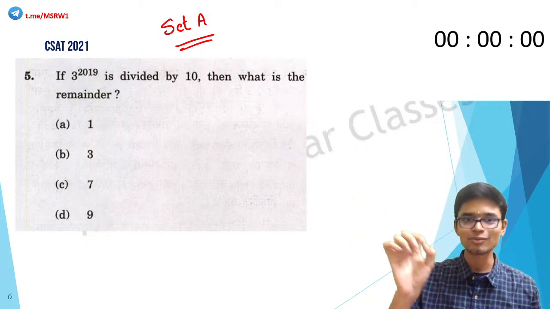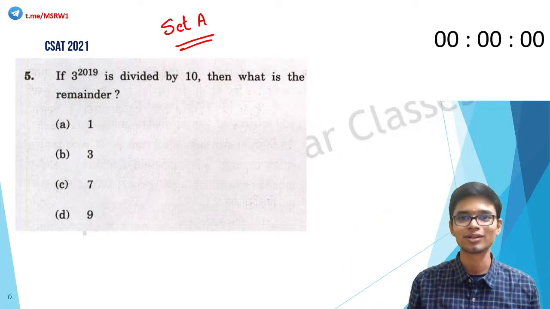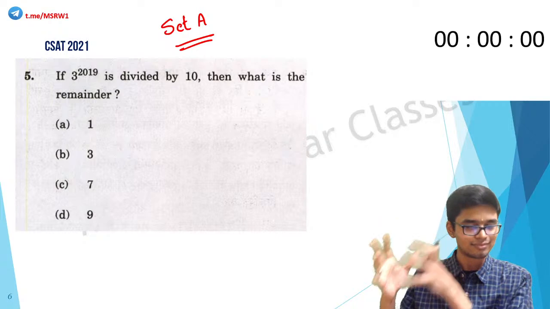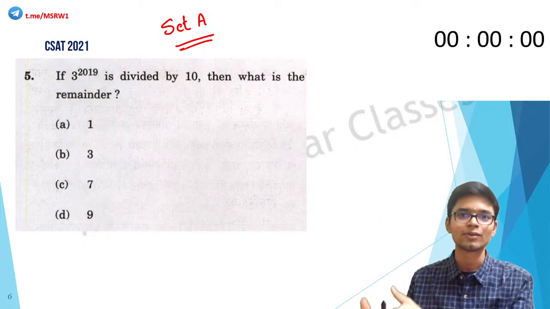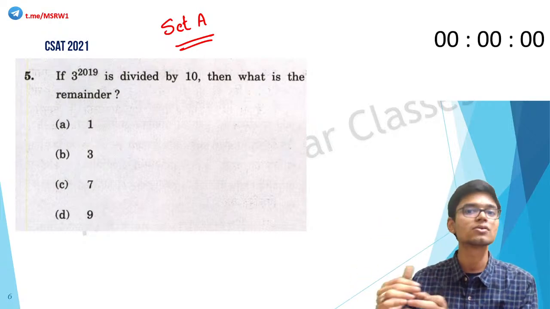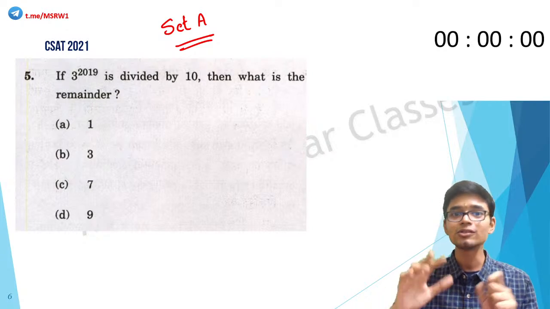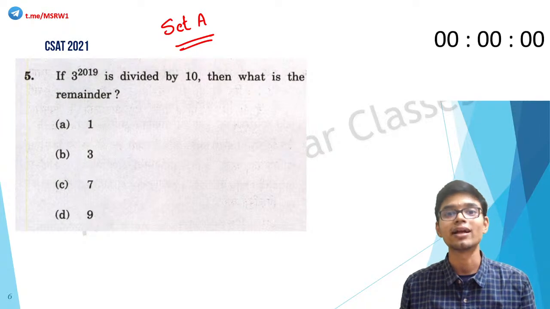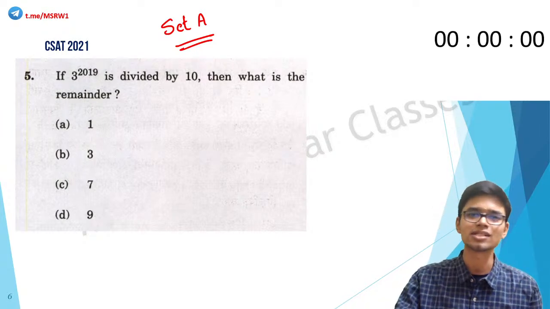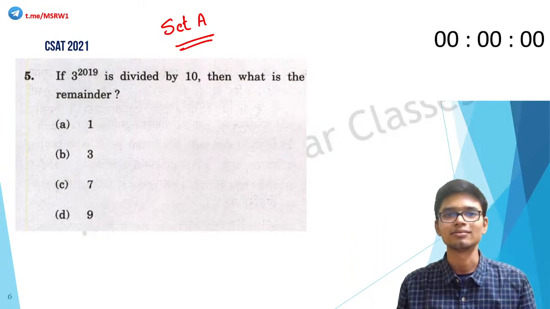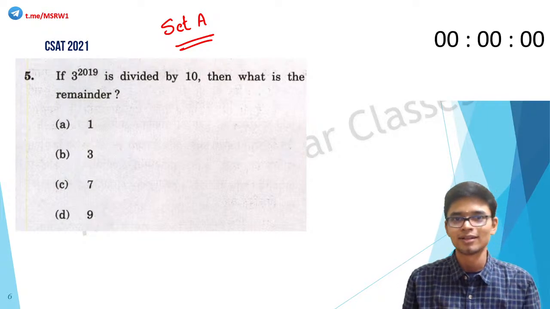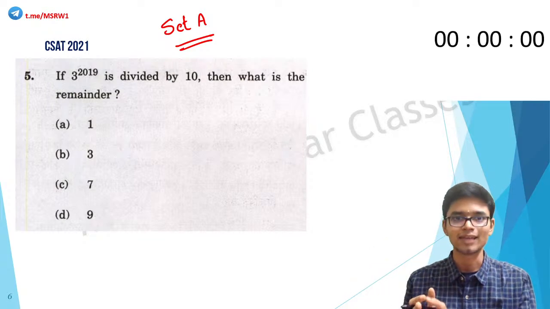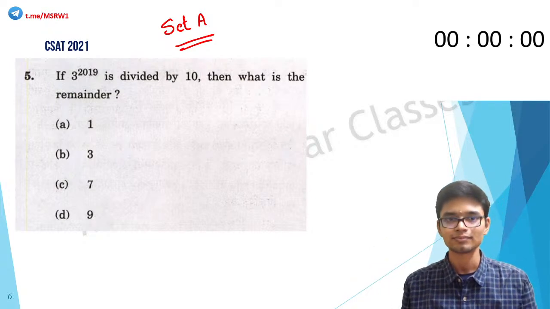In order to answer such questions, you have to read the entire passage. There is no skipping ahead. So that will take a fixed amount of time, and it will be very confusing also, so it won't be so easy for you. So we have to save time as much as possible in the other parts, especially in solving mathematical questions, because these are very simple questions that you can solve in like 10-20 seconds. So always do this paper with a timer. That would be very, very beneficial for you.